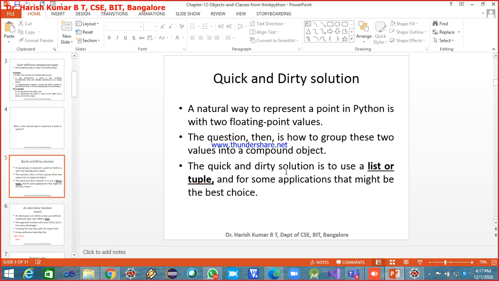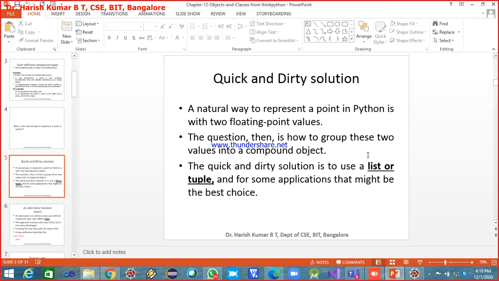This is a quick and dirty solution, because grouping the two floating point values by using a list or a tuple will not serve you the purpose, because lists and tuples are used for totally different purposes and not for representing a mathematical point.